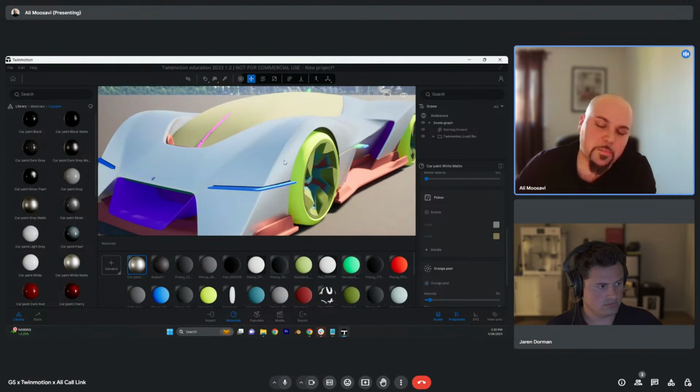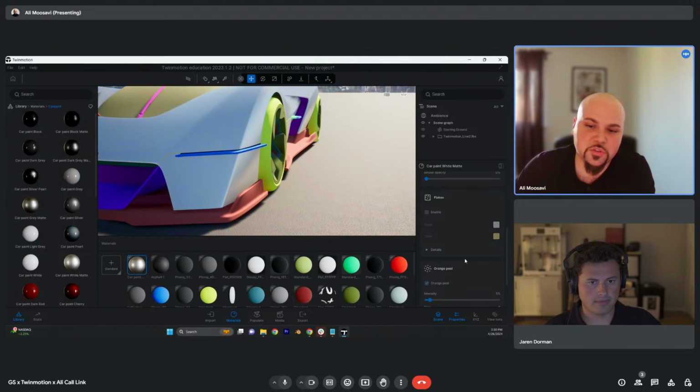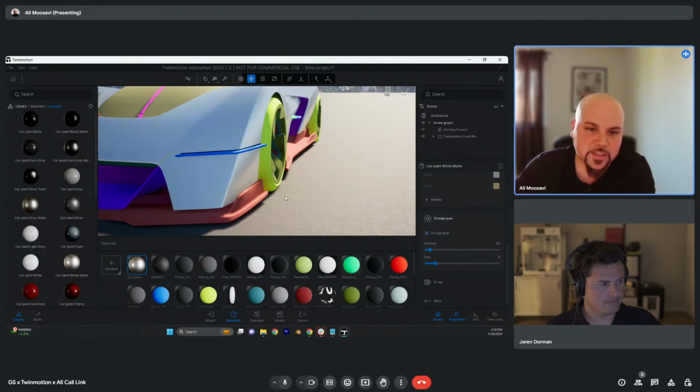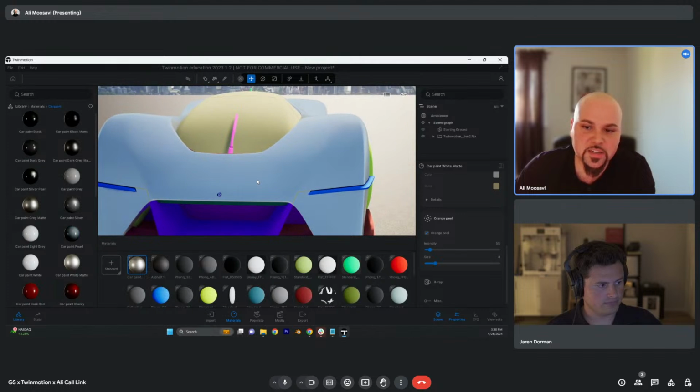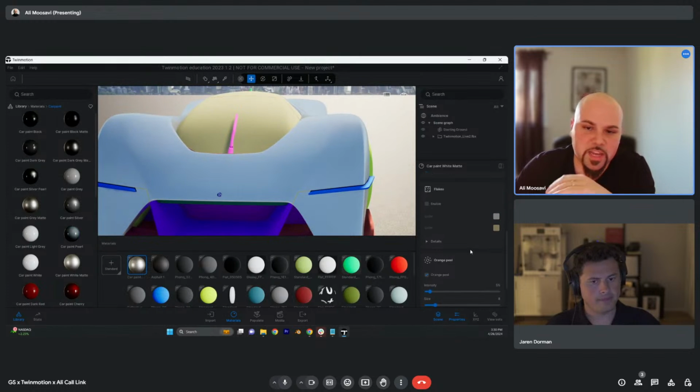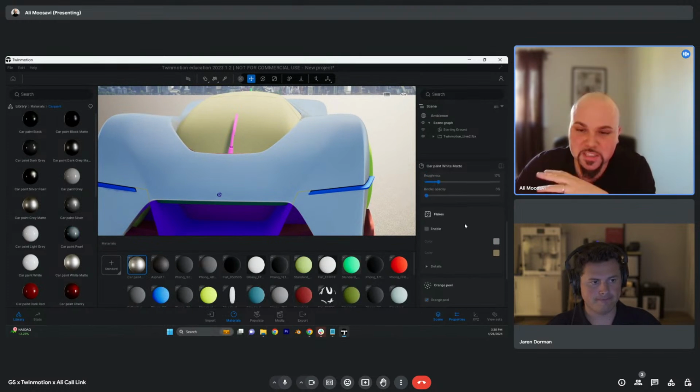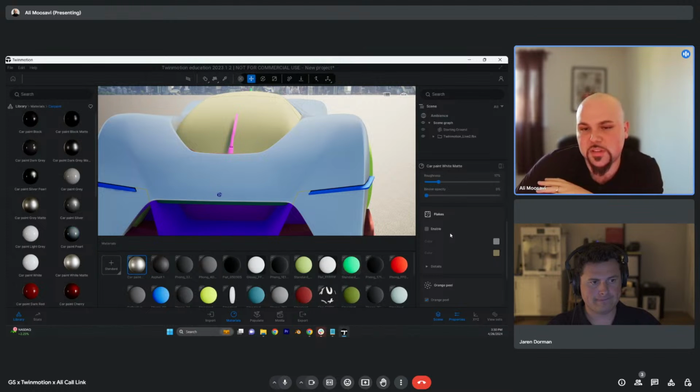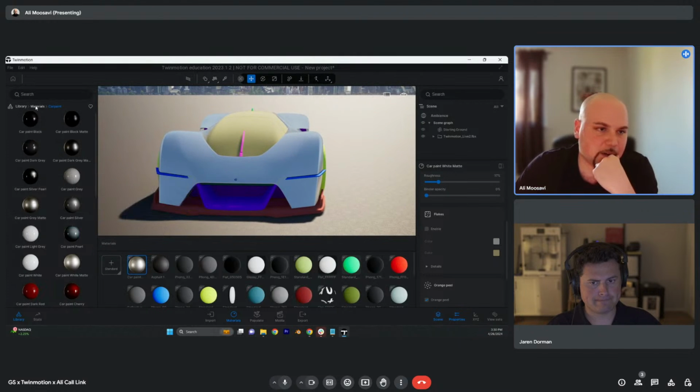And I think the cool thing about Twinmotion is that it allows you to do everything with a slider, right? Like in Blender, for instance, these would all be nodes that you have to attach and link up. And yes, there's more control when it comes to that, but the reason why I like Twinmotion is there's a good amount of control, and I don't need much more than that, right?